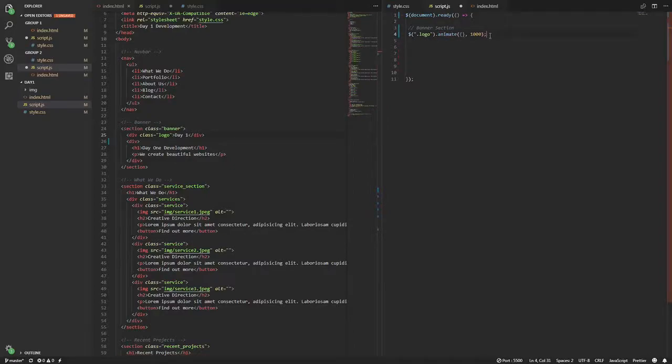You can add a semicolon at the end, and we're gonna go in this curly bracket and open it up, just like we did with the document ready. And in here, we want to specify what we're looking to animate. So I'm gonna animate the top, which you put in double quotes, and outside the quotes colon, and then double quotes again, 0 pixels. And this will make sense in a second.